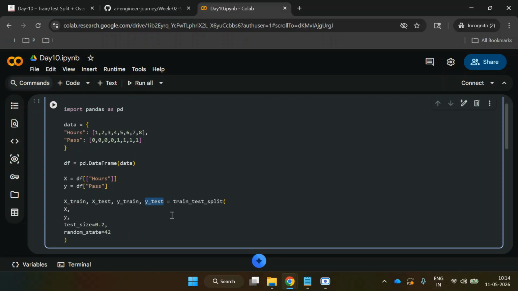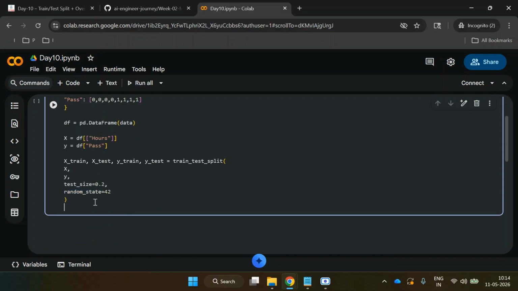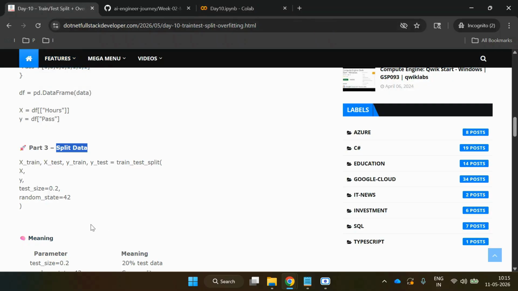Here we use the train_test_split method and pass X, y, with test_size 0.2 and random_state 42. So part 3 means split data.